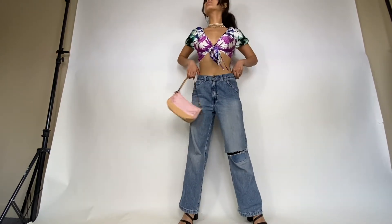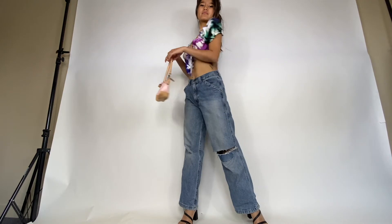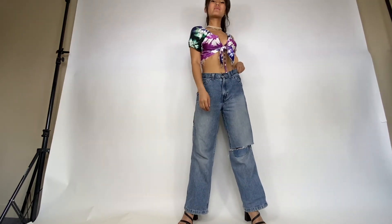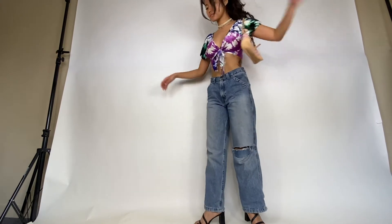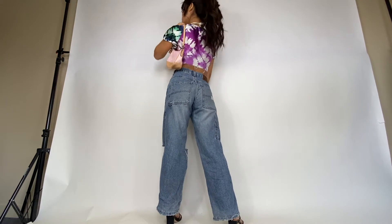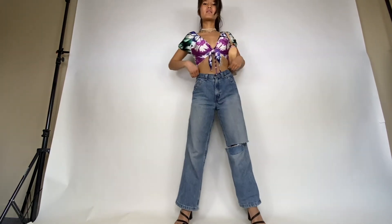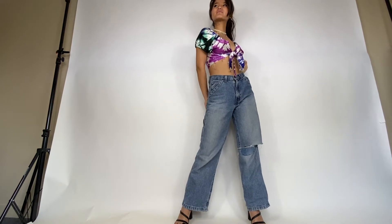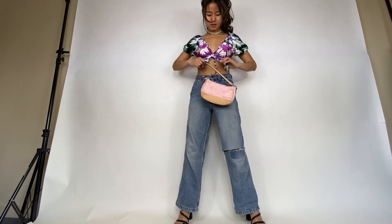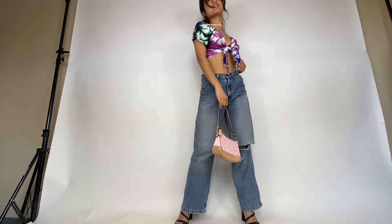I am in love with this outfit. The super distressed casual denim jeans paired with a colorful bright crop top — these two things paired up make this outfit stand out for its simplicity as well as its fun colors. I also added a pink purse to add more color to the outfit and some black casual heels to top off this look. This outfit is more comfortable than it looks because of the old worn-in denim jeans, but at the same time it looks put together because of the pretty crop top.